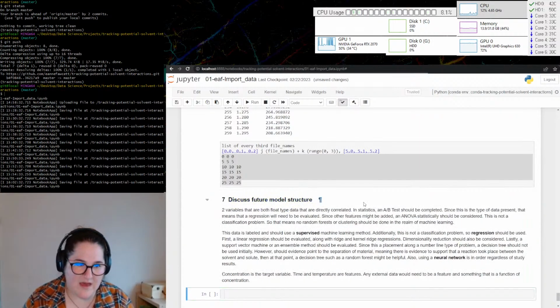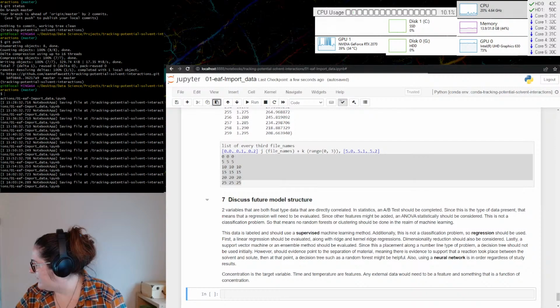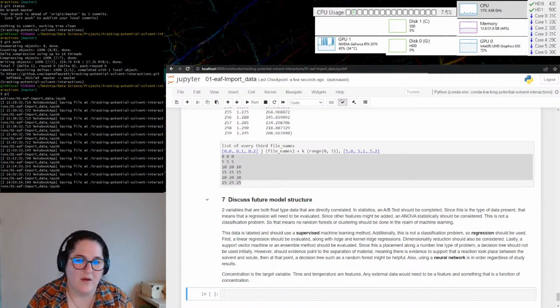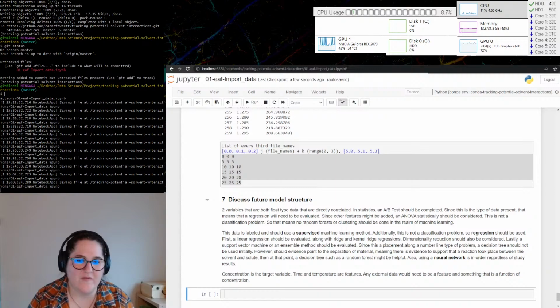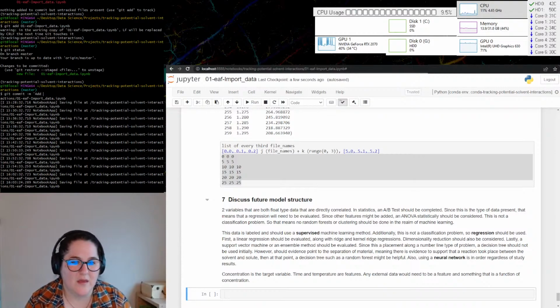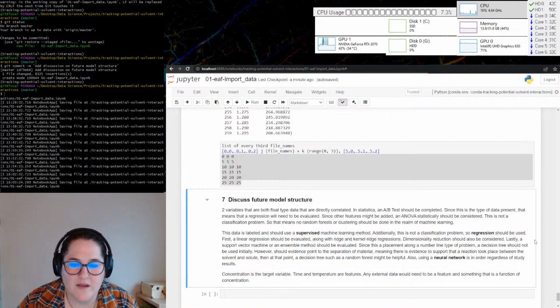So here we have changed something. I just hit save. Let me pull up my, is this it? This is it. We should be able to see what has changed here. We've changed some stuff, so we're going to add this to our change log. Then we're going to make sure that it posted. Great. Now we're going to add that forever: add discussion on future model structure. And this is something that we will always be able to refer back to. And I think that's pretty cool.